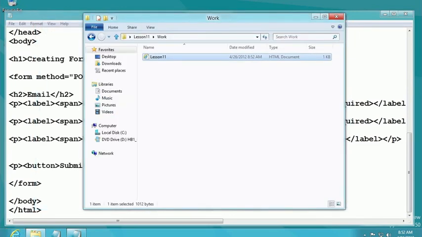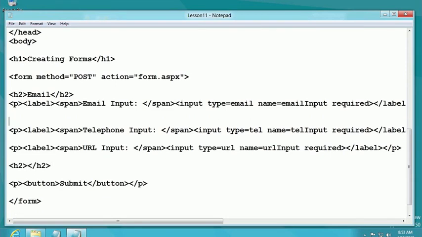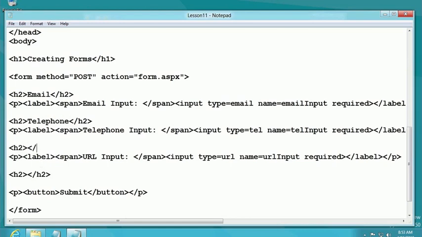Excellent. All right, and so now moving on, let's try another one here. In fact, let's go H2. In fact, I forgot some H2s around here. Bear with me for a second here while I catch up. We'll call this URL. Here we're going to call this numeric values.